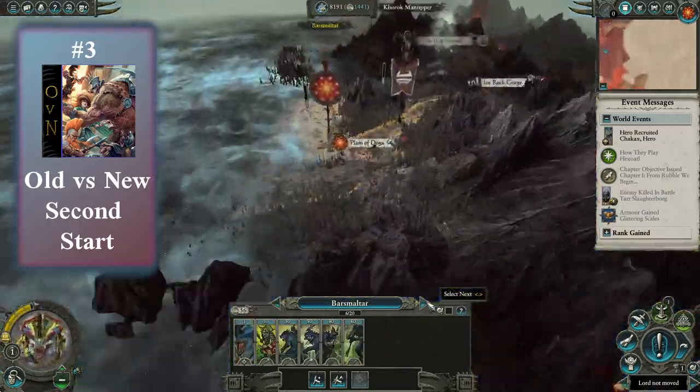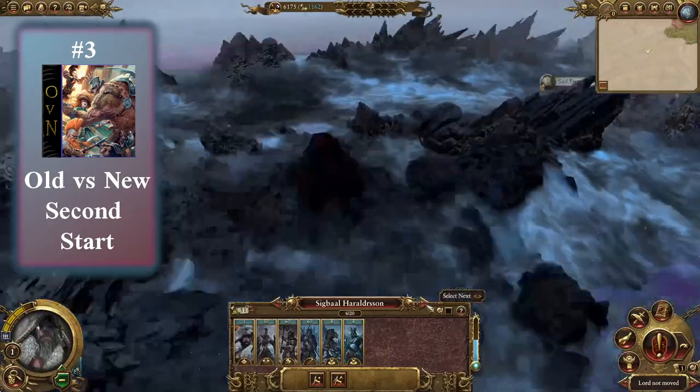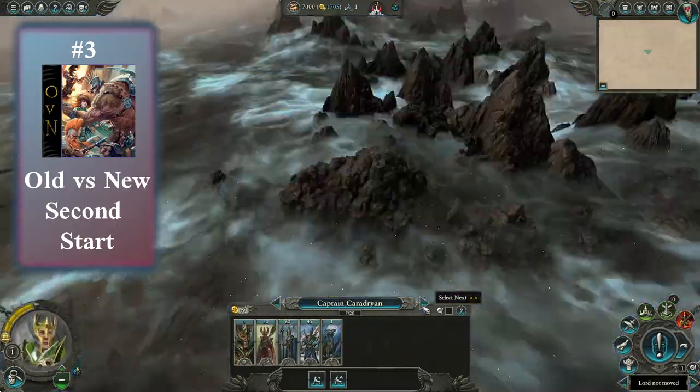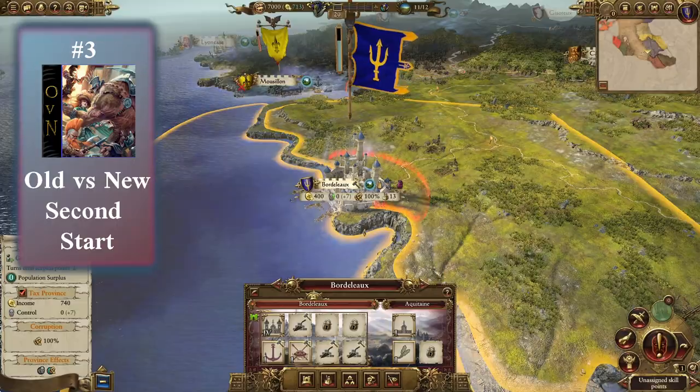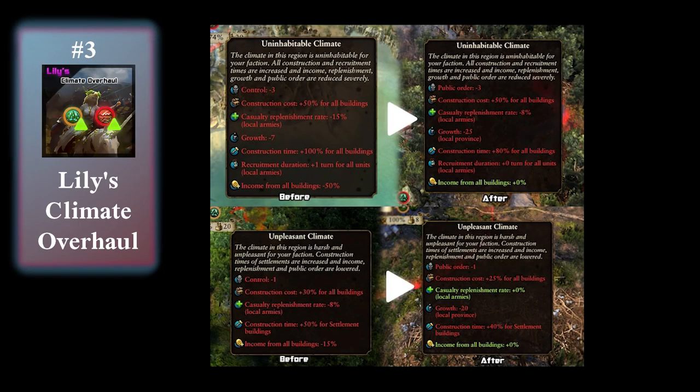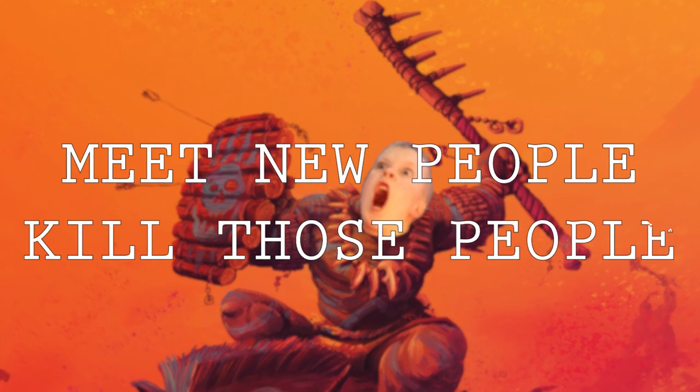But what this one specific mod does is grant an additional starting location to most factions on the Mortal Empires map, giving you a lot more contact with races and areas you would otherwise never see. And to help with this, we have Lily's Climate Overhaul, which rebalances the penalties of non-preferred climates to be slightly more bearable. Who are you people?